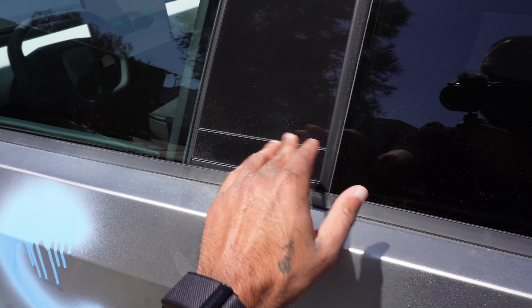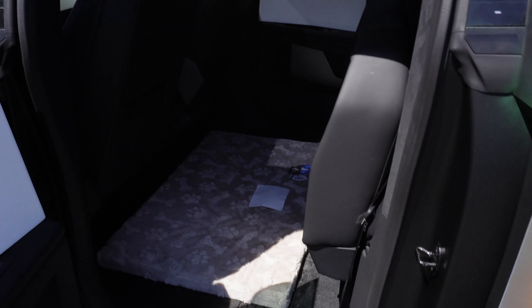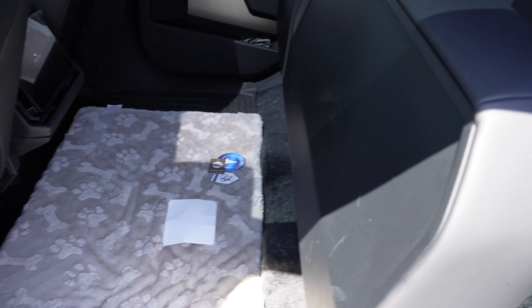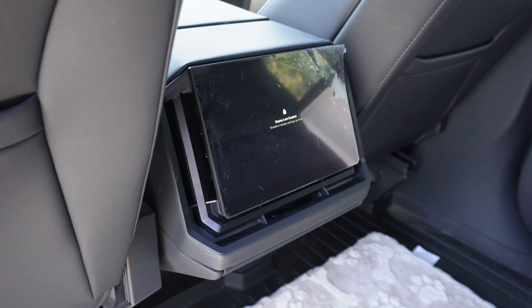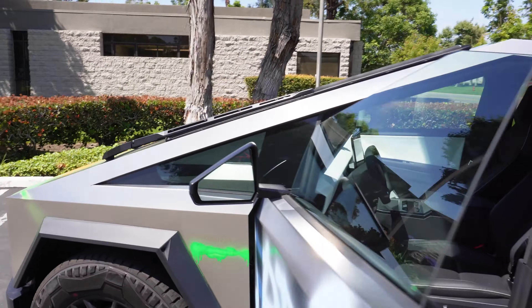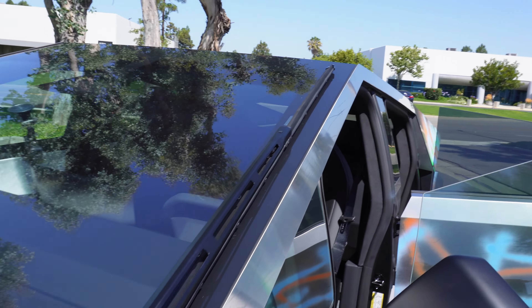The doors open through this weird haptic feedback touch kind of button. The back has tons of room — my buddy has a dog, so he's got his dog always chilling here. Seats go down just like anything else. Big back screen here if you want to watch YouTube videos, have your own stuff synced up. Huge roof. This is the biggest windshield supposedly on any car, and also the biggest windshield wiper on any car.